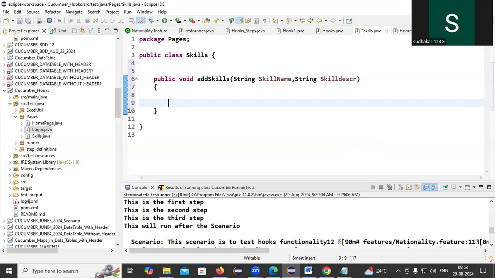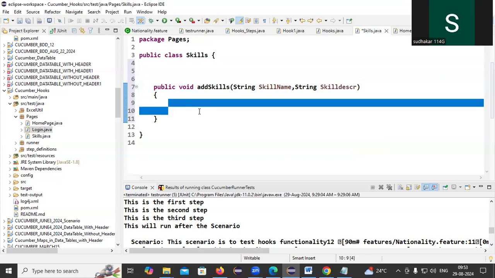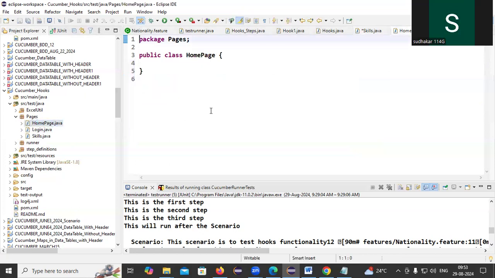Inside that, we will declare WebDriver driver and the set of driver commands. Similarly for the home page, public void logout. For logout there is no input data, so we don't need any input arguments or local variables at method level. We just write driver welcome click and driver logout click. Like this, you have to develop the page class files.